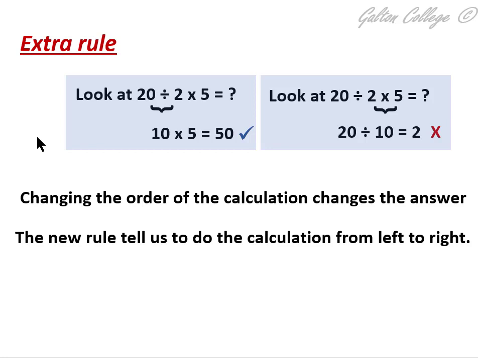If some of us work the answer this way and some of us work the answer that way, we'll have inconsistency. In fact, we'd have chaos in engineering, in science, in lots of subjects, in accountancy. We'd have chaos all over the place. So we have to have agreed rules. And this is a rule. So we follow it, we get the right answer. So 20 divided by 2 times 5, working across from the left to right: 20 divided by 2 is 10. 10 times 5, 50. And that is correct.